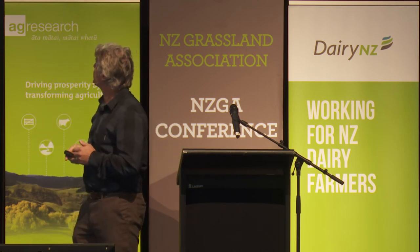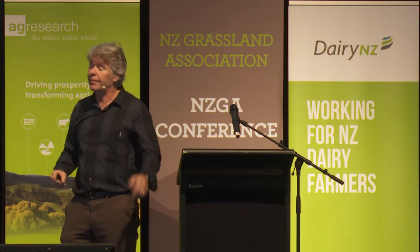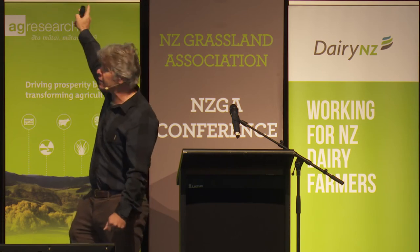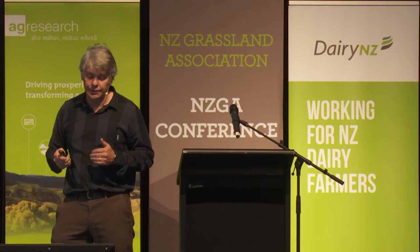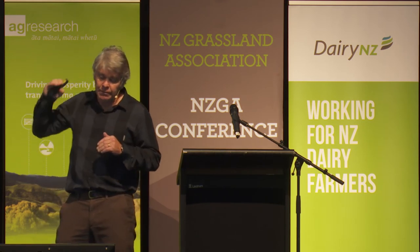One thing the top farmers do is focus on what makes a good lactation curve. They really chase their peak, understanding per-cow production through August and September, know how to feed cows, monitor per-cow production, and get to the highest peak possible. It's no coincidence those lactation curves chase each other — that's the Woods lactation curve. It's a good demonstration of how sticky it is and how much the peak drives the potential performance for the year. Mid farms just haven't got the peak, and they aren't able to allocate feed, fully feed cows, and nail their springs as well as those top-performing farms.